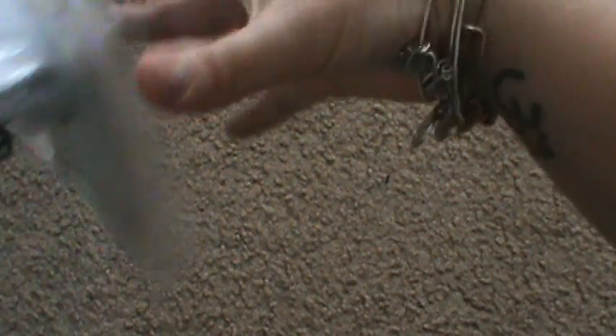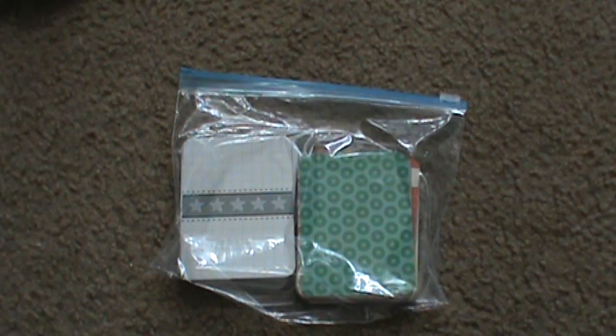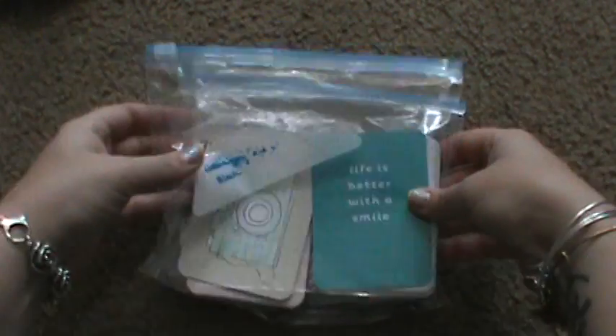She also sent me some Project Life kit cards. This one is Cinnamon and Craft, and this one is the pink smudge. Let me see what her note says — it's Dear Lizzie, Fifth and Frolic, and then Blush, then Craft, then Cinnamon. If you guys know what that is — I'm not a Project Lifer so I don't know. But that is so cute. You can cut these down a little bit to fit in the pockets.